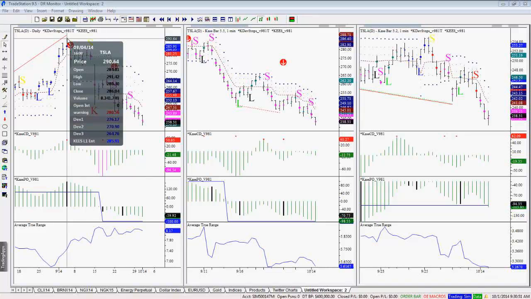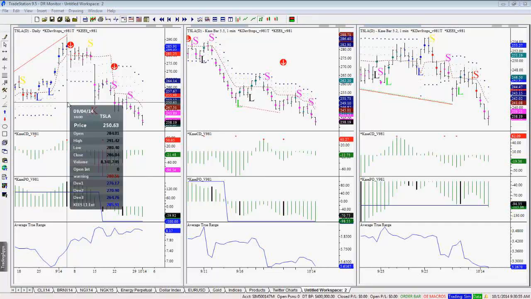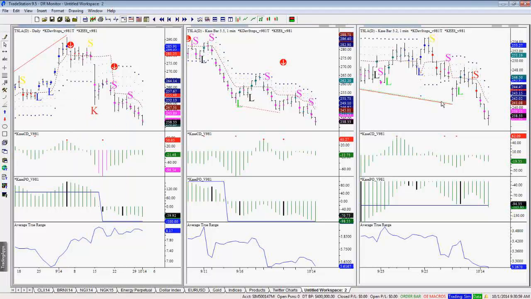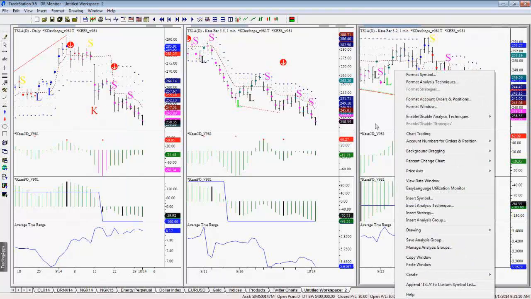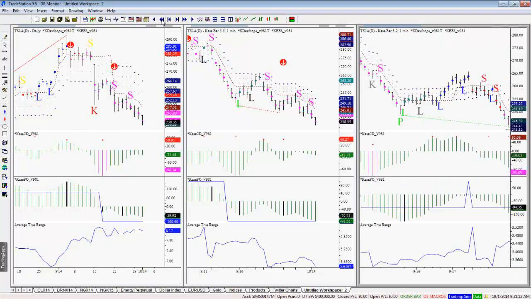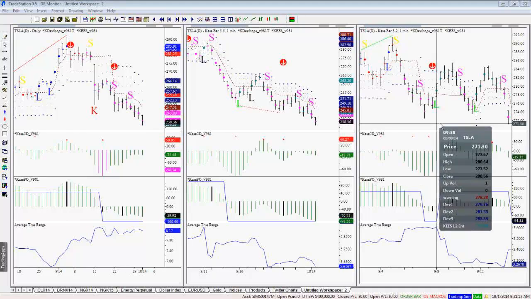But really what I'm going to be looking for is, where's my signal? So my signal in this case is the bearish divergence. We're going to drop down to our lowest bar length, our timing chart, and we're going to start looking on 9/8. On 9/5, it's already too late. We had to wait for that day to close. So 9/8, we're going to start looking to see where we get a signal. All right, so let's look back. Here's 9/5. Here's 9/8. So on 9/8, we had a long signal.